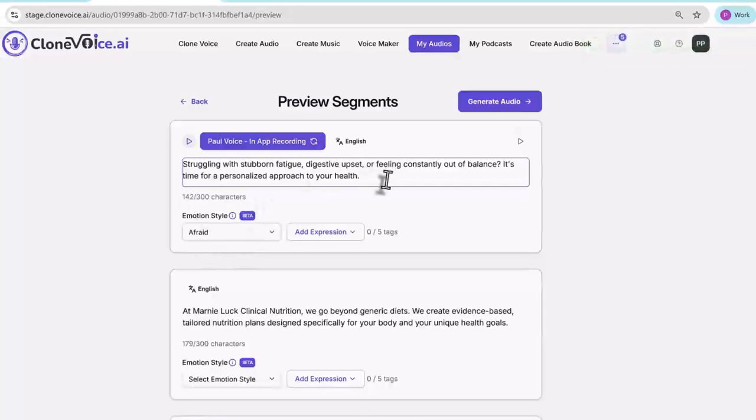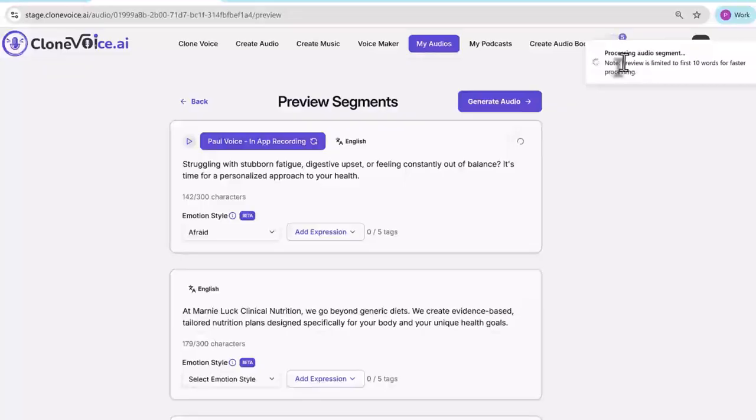Okay. You understand? And then that way you can basically test how this sounds like and that sort of thing. So you can even preview it here. So what we did is to make sure the previews generate quickly. We only preview the first few words, so you get an idea. That way, people are not generating tons and tons of previews, which slows down the generation time because we're using the next generation AI technology for this. So you just click on the preview tab, and the preview tab is right here. Okay, so this is for preview, so you can check out how this sounds like, if you will.